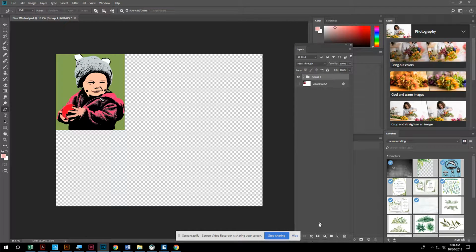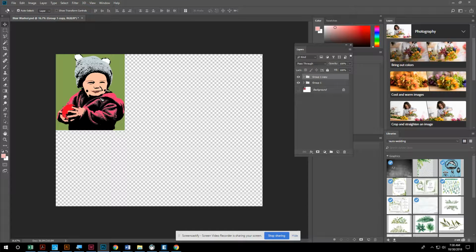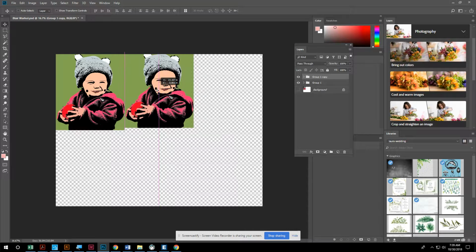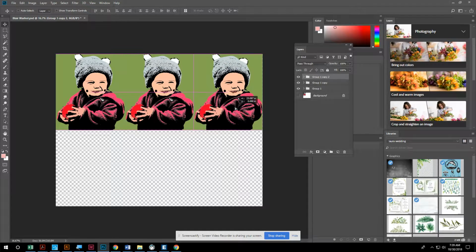Another option is to simply take that entire folder, drag and drop it onto the new icon. That'll give you a copy. Then you can get your move, your selection tool. You'll notice in the directions I put it was very, very important to turn off auto select. If you do not turn off auto select right now, you will mess up the entire project. So turn off auto select. No longer checked. The group is selected. Group the copy. I can then drag it to the right. I can then duplicate this again, and I now have another copy to the right.